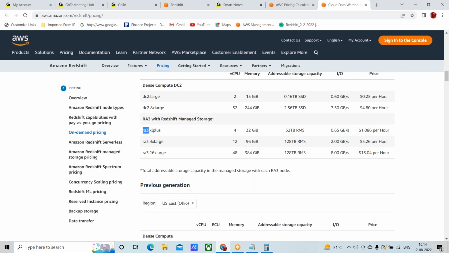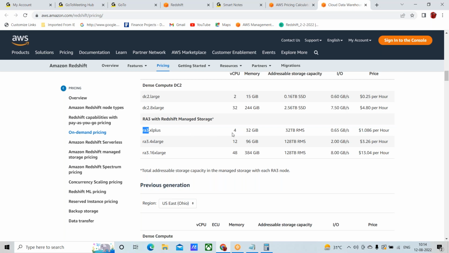Okay, so earlier, DS2 and DC2 were there, and while purchasing nodes itself, whatever price that comes, that's all. There is no separate storage cost. But if that storage is over, you have to add more nodes to get more storage. But later on, customers demanded, boss, we don't want to add more nodes, but give us a way by which storage can be automatically accommodated with increasing data. So RA3 node types came.